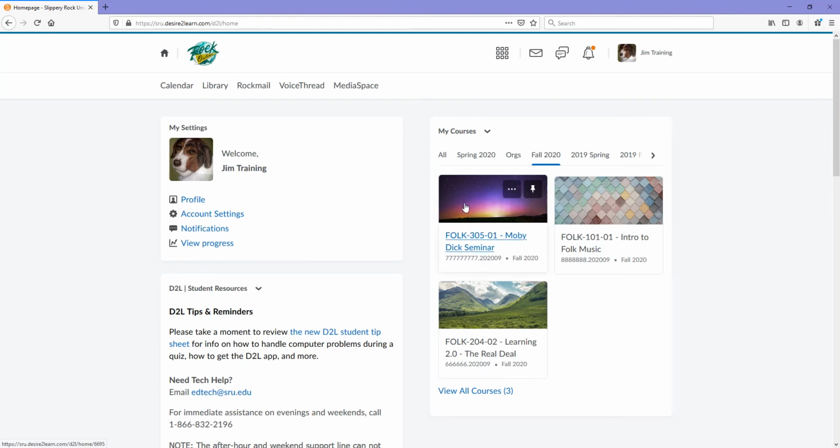On the right here, you're going to see links for your classes. And after you've been here a while, it's going to put all of your semester courses under a different tab by semester. Now, this is not meant to represent your official schedule. Once you've registered for a new semester, some of your classes may show up on D2L right away, others may not. Some faculty don't open up their D2L courses until the first official day.